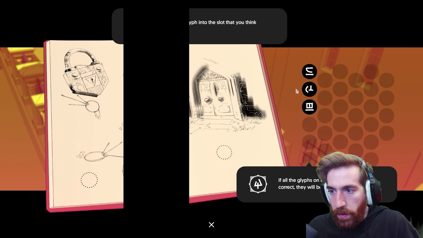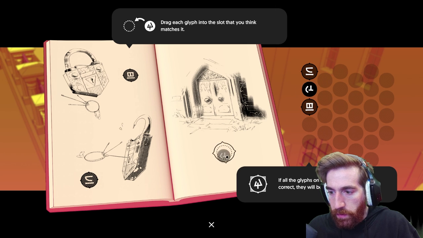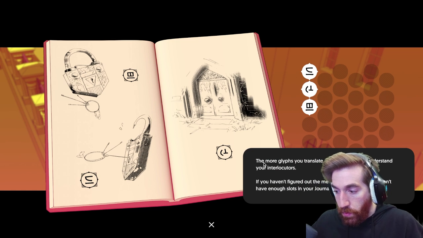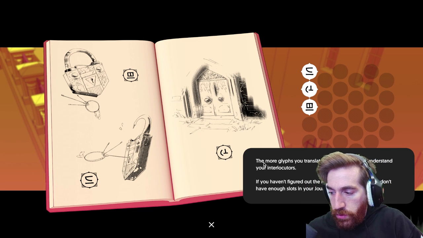Oh, that's not the right button. Okay, so that's lock, right? So I would say that's closed. That looks to be open, and then we have door. Cool. Ooh, achievement. That's the spirit. Fill one journal page. Cool.